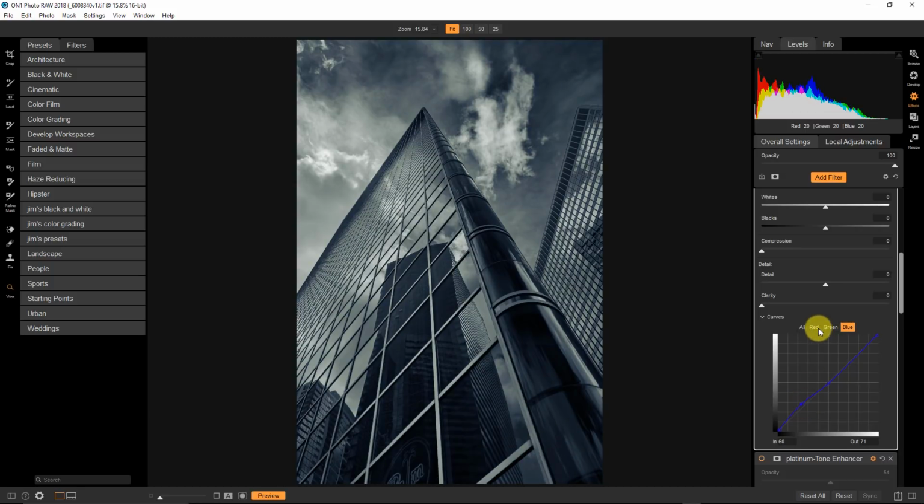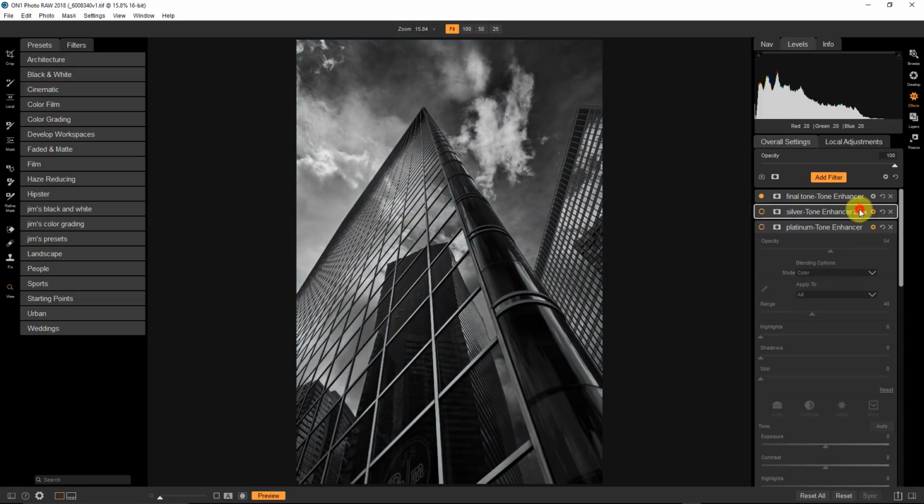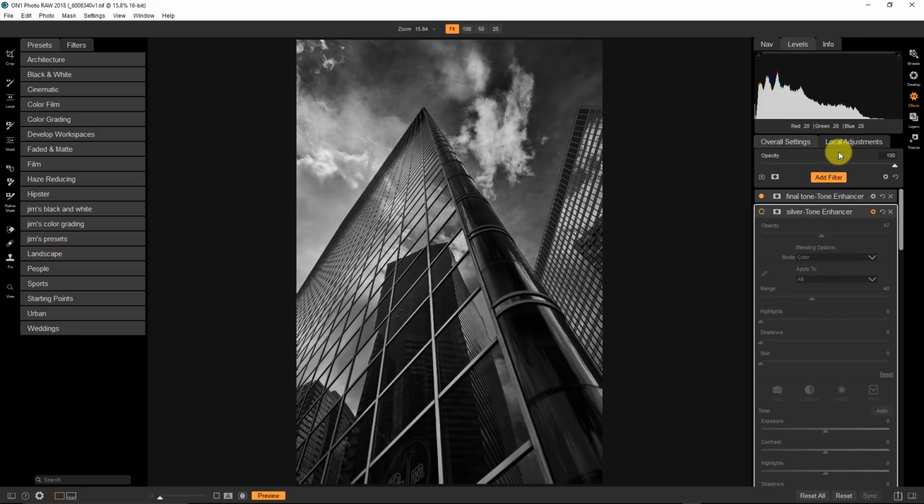like that. And again, I might go back here and just kind of overdo this effect so that I have more latitude with my opacity slider. I'm going to go up here and just pull this back, and I just need to add a little bit. And that's pretty good. If I turn my tone enhancer on, that looks really nice. So let's call this one silver. And I'm going to turn this off. And we'll collapse this, and now we'll do our last one, which is the cyanotype.